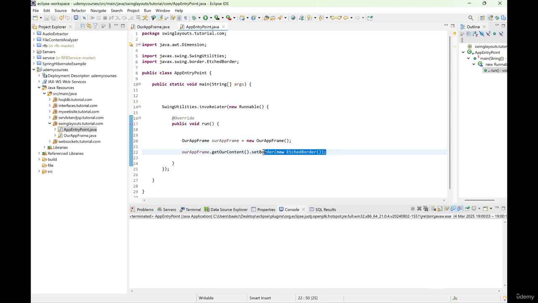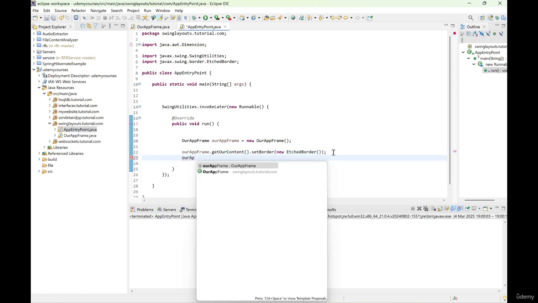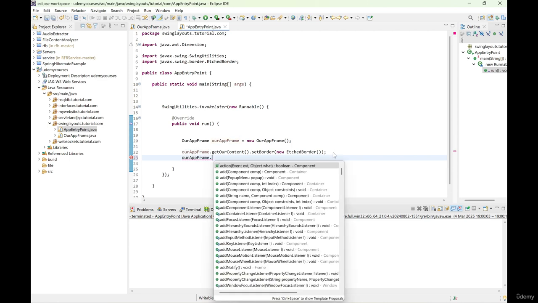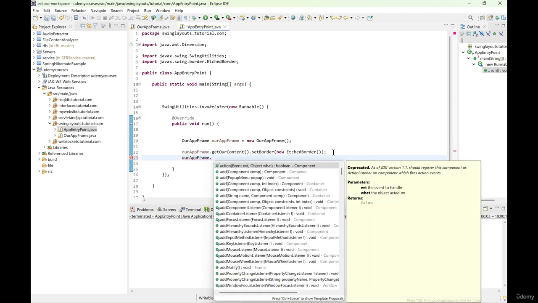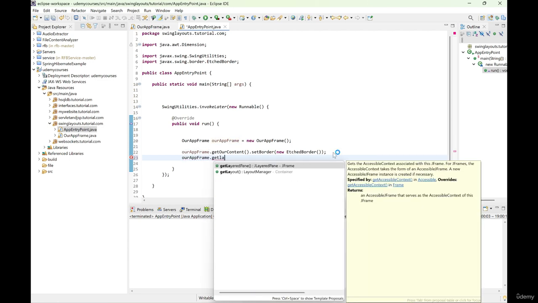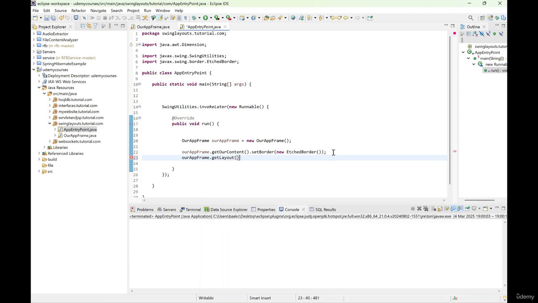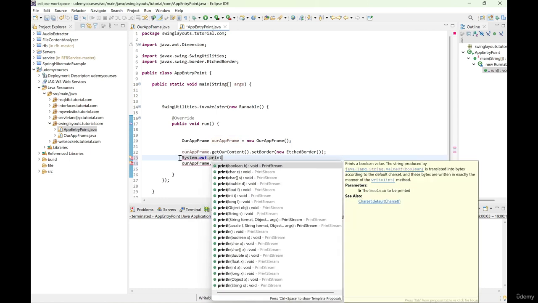Let's add a component, application frame, get layout, and see System.out.println.